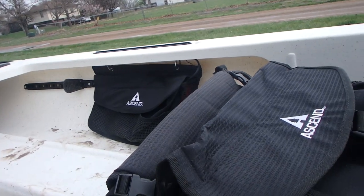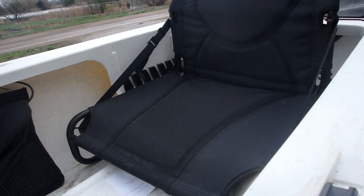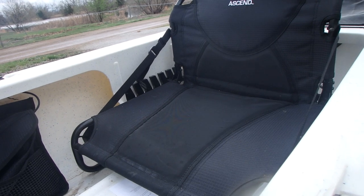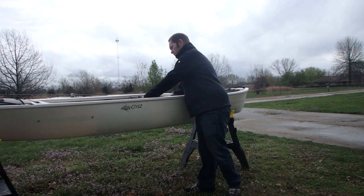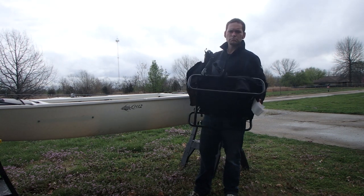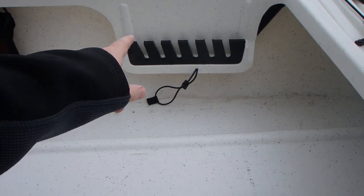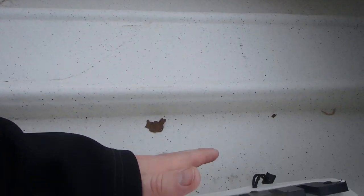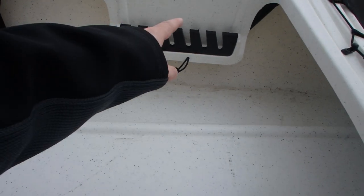Ascend has the nicest, most comfortable seats I have felt in my experience of sitting on kayaks — I've tried at least four or five different ones. It folds down, it's got a steel tubing frame, and this whole seat is removable. To remove it, all you've got to do is lay it down and pull out, and the whole seat comes out just like that. You can actually sit on the ground if you want — take it up to camp and sit in it. The cool thing about taking that chair out is it gives me an opportunity to show you the little seating system. Each one of these grooves, your seat is going to lock down into on both sides of the boat. Here's a great shot that shows you how thick these guys are, so they're not going to break out real easily. Six different spots that you can move this seat forwards and backwards.